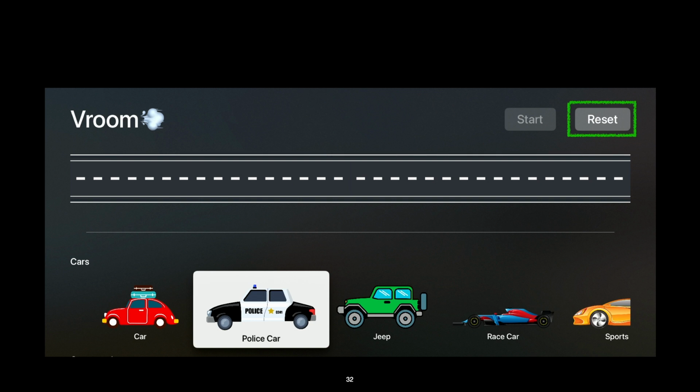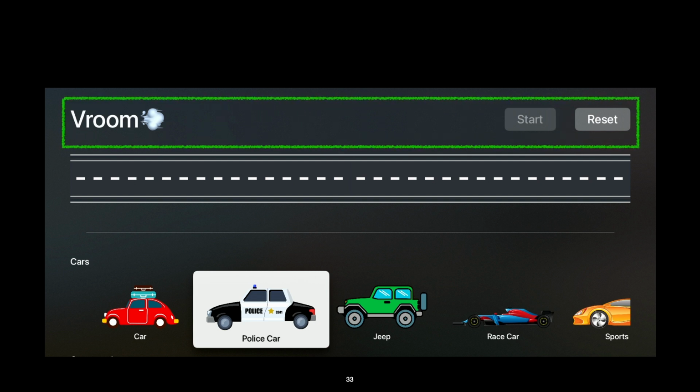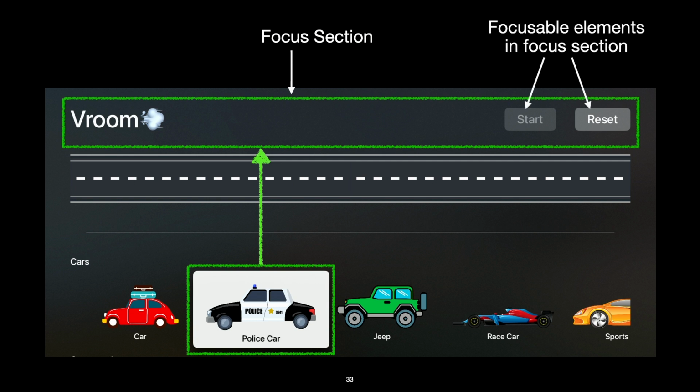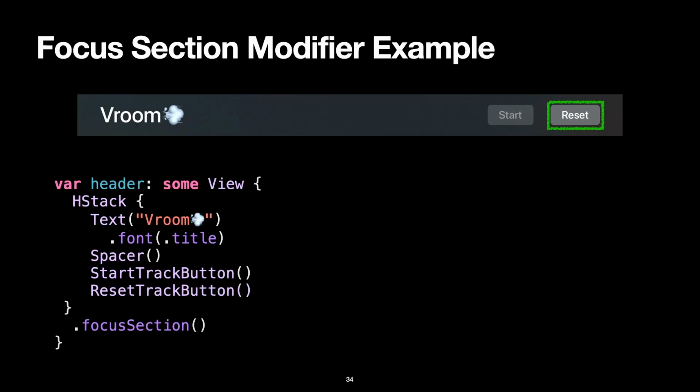I'm going to explain the solution visually before we look at the code. So right now, our focus target is that button on the top left, green, with a green border. What I'm going to do is increase the focus target horizontally and make it as wide as the screen width. What this will do is when I swipe up from this vehicle this time, it is going to get caught by something called a focus section. And this focus section will transfer the focus to focusable elements in the focus section. So that was the visual solution. How do you fix it?